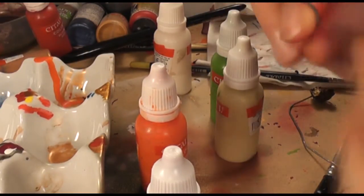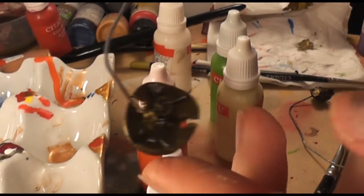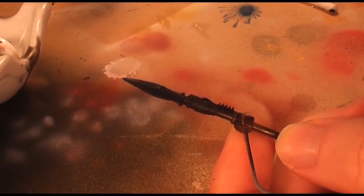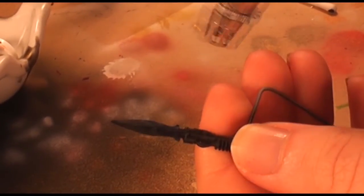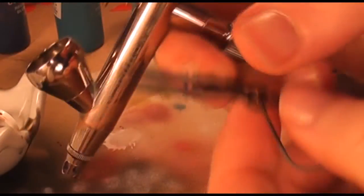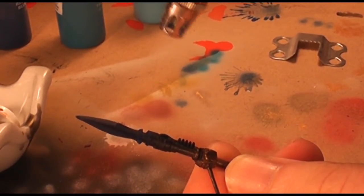Then we come to the slightly more tricky part of getting the rest of the detail on. And again, trying to learn something all the time is quite a difficult thing. So I put the blue trio of colours on for this, so Regal Blue, Enchanted Blue, and then Hawk Turquoise, and then ended up with a little bit of white just on the tip of this.